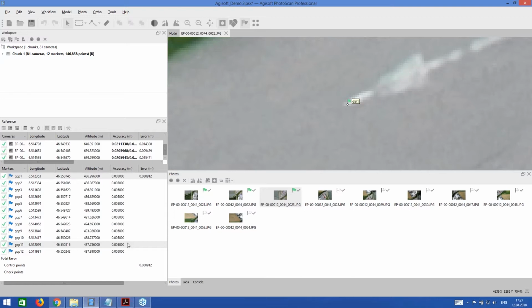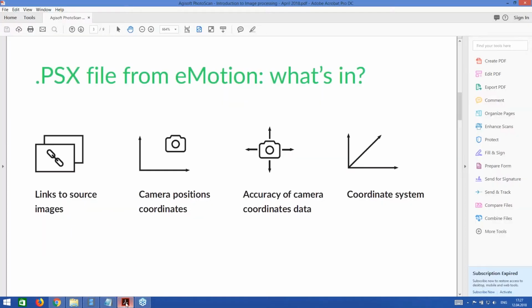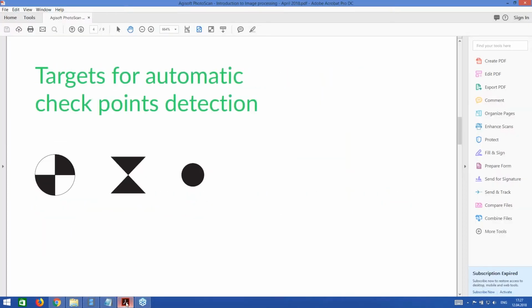But it would be even greater if you opt for targets usage in your project. By targets, I mean just plates with special signs on them. And those could be signs like a circle with white and black sections, as well as a rectangular with white and black sections, or just a black circle against a white background.